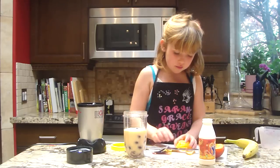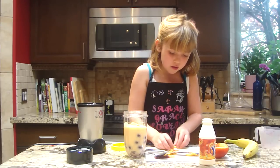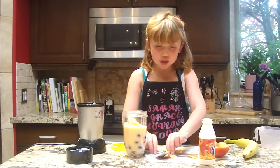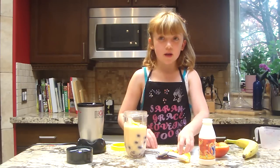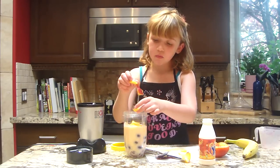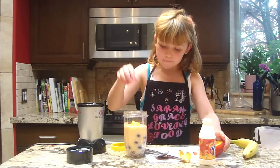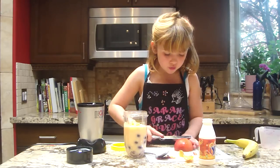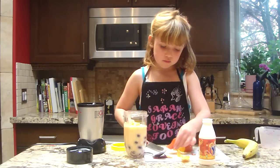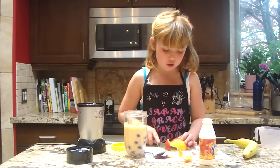Then you take a whole big handful and just drop it in. It gives it a nice texture and it tastes really good. So you just pop it in, plop, plop, plop. And you do the same on the other side. And don't worry about it. It's going to taste great, trust me.